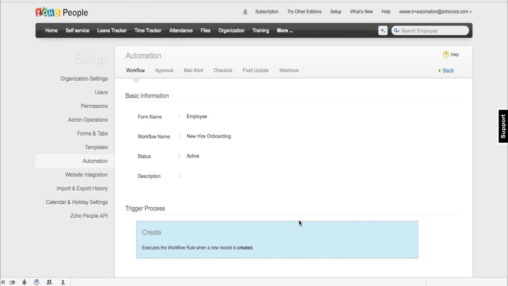So from now onwards, when an administrator adds an employee to his or her account, a workflow will be triggered with all the checklist and the tasks to be assigned to the owner. Okay, so now this is complete. Next, as Aarti said, we need to create the workflows for the leaves, which can be for expenses, reimbursements, etc.